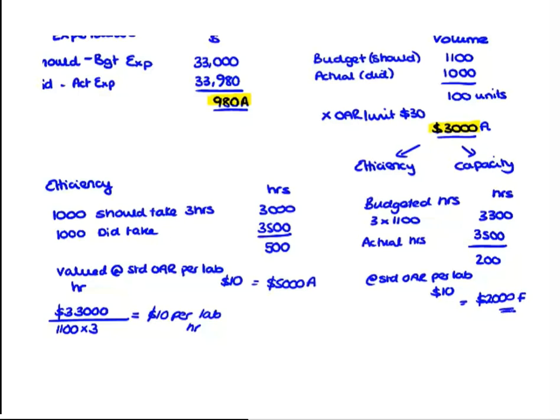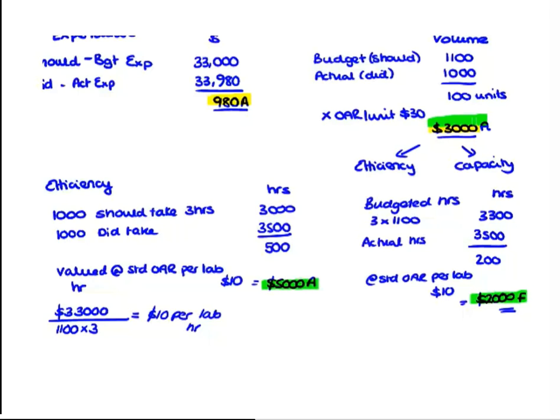And the reason it's favourable is because we've got an extra 200 hours out of our factory that we weren't expecting. So if we have a look then, our efficiency variance was 5,000 adverse, and our capacity was 2,000 favourable, which does indeed tie back to the 3,000 adverse for the volume variance. It's worth having a look through this one in some detail again, so that you can make sure that you're happy with the interrelationships between the variances and make sure that you are happy with the terminology used.